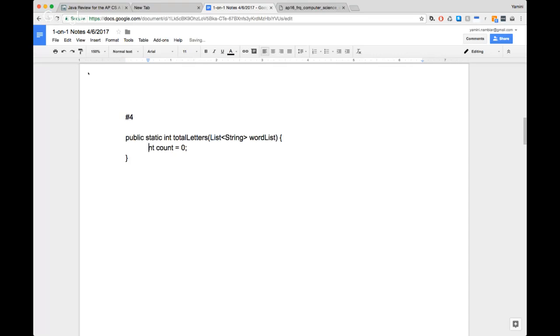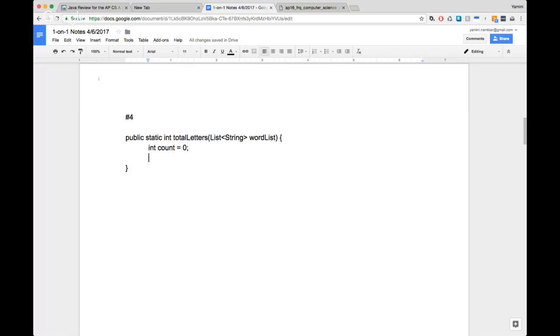All right, next, what do we need? We need a for loop that will go through each item in the array list word list. Mm-hmm.